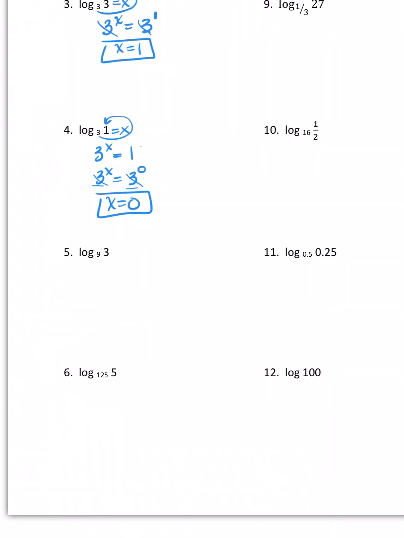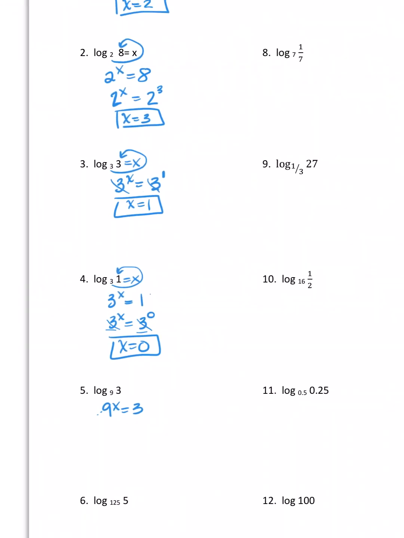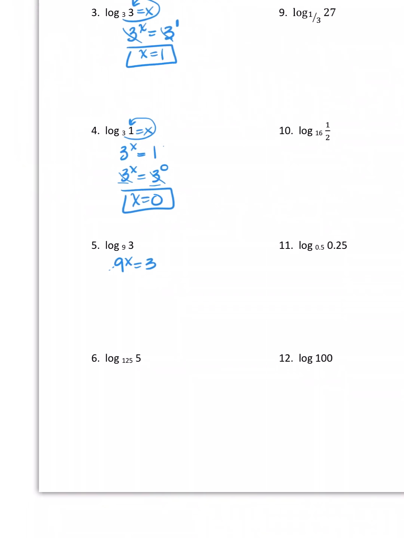Look at number 5. Let's see. If I swirl it, I have 9 to the x power equals 3. Now, normally the base so far has been on the right or the left side of our equation, but this time it's on the right. Notice it's go with the smaller numbers. That's usually helpful. So I'm going to say 3, and I have an x here. Now let's stop and think. 3 squared is 9, right? So if I rewrite 9 as 3 squared and just tuck that 2 beside the x in the exponent, we're good to go. And the 3 on the right is just 3 to the first power. Now my bases match, and I have 2x equals 1, and I just solve it. So x is 1/2.